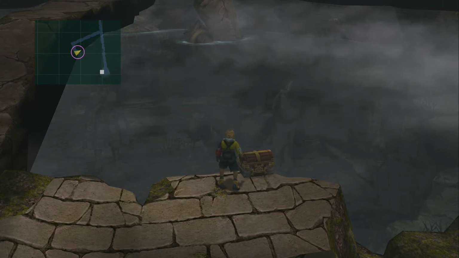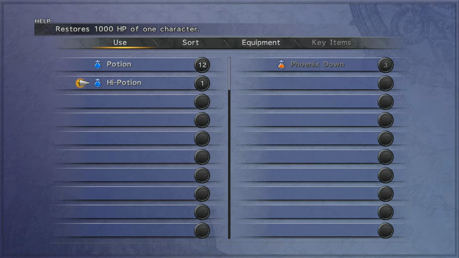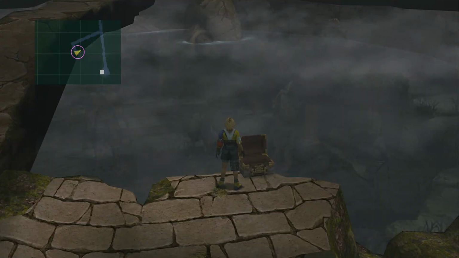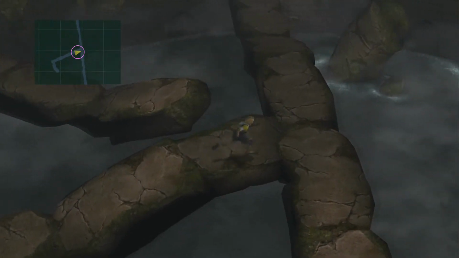We have a chest here. And we have high potion. And a high potion restores 1,000 HP of a character. So I don't even think that Titus has 1,000 HP. Let's see. He has 520, so that would be overkill to use something like that. My 200 is almost half his health, so we're not going to be using the high potion for quite some time, I don't think. But it's good to have those. I'm sure we'll use them eventually.